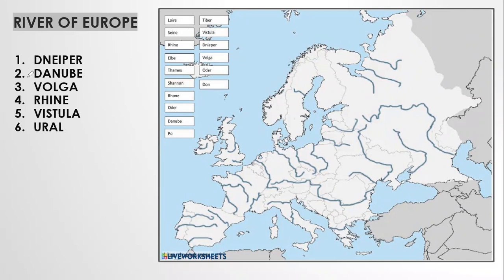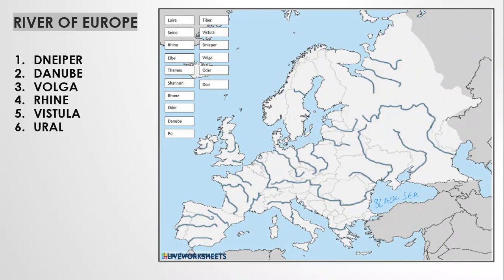Now, how should we mark, and how should we recognize the rivers? See, Dnieper drains into Black Sea. Let me highlight it. This is Black Sea. Let me write it down also so that it becomes easy. If you see, there are four rivers that drain into Black Sea. This is one river, this is two, this is three, and this is four.